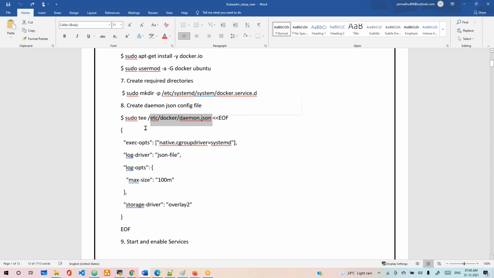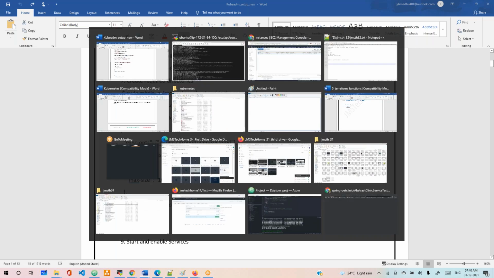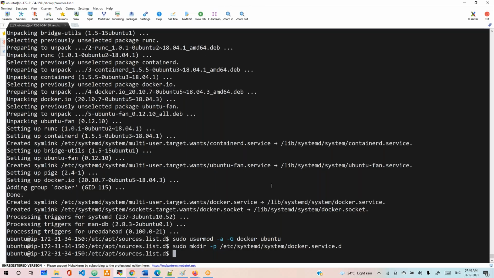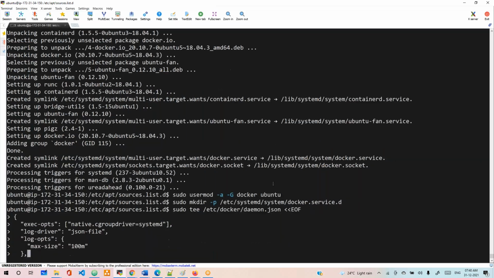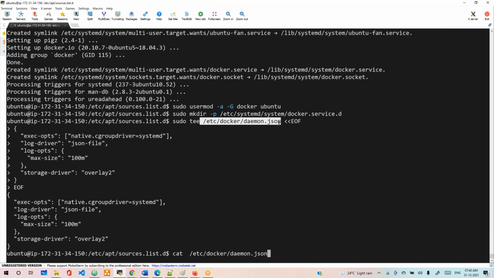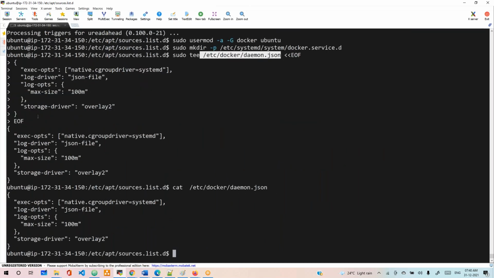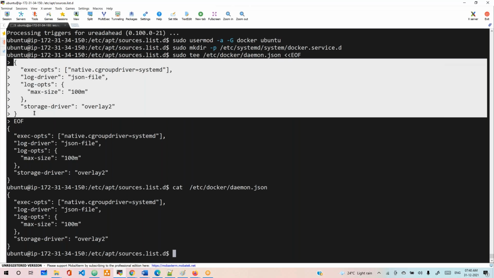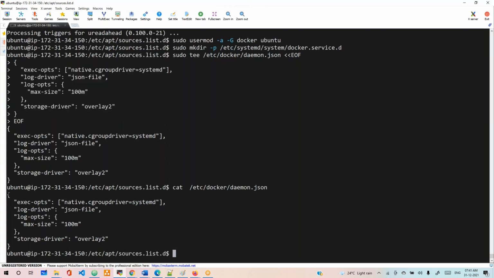Now copy this. This will print in the console as well as in this file. You can see that whatever we mentioned now, this exec option, will be stored into this file. Is it clear now?